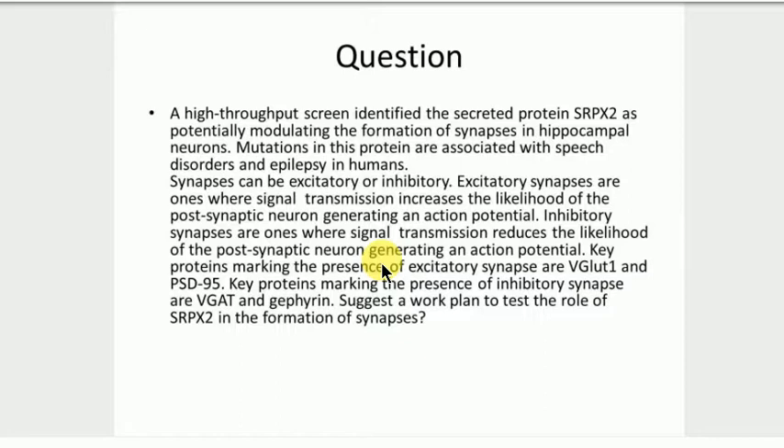So at the moment we can knock down the protein, and we can use either fluorescent tags such as GFP or better immunocytochemistry to see whether the levels of these marker proteins are changing through the microscope. Potentially we could also do this with proteomics — you could use mass spectrometry, SILAC or something similar. There are other ways of quantifying the amount as well. If you're going to do it with fluorescence, you probably need the computer to count up how many points there are and show statistically that you've got a change — a T-test, or because you're doing multiple comparisons, an ANOVA test.